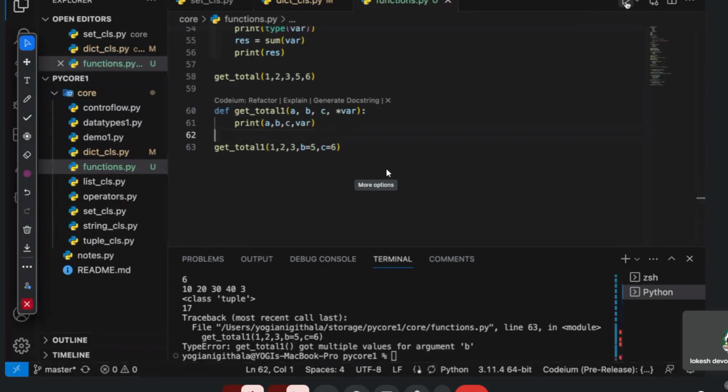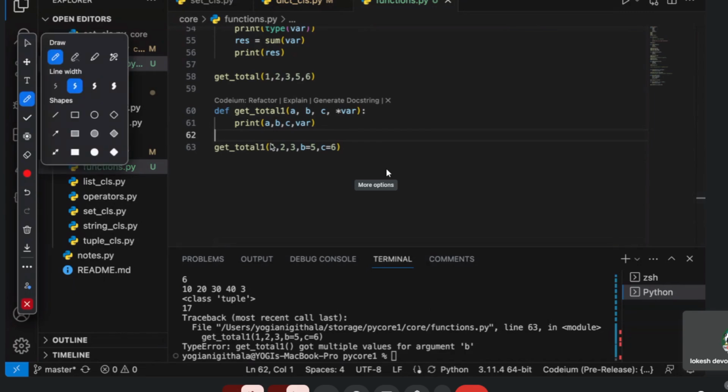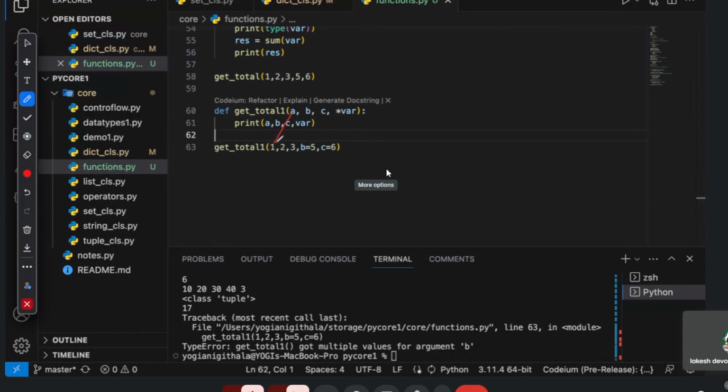Maybe it will give an error, sir. Error: got multiple values for argument b. Why? Because 1 is assigned to a, b is already assigned 2, and c is already assigned 3. But again we are passing b equals 5 and c, though we already have the values for b and c.